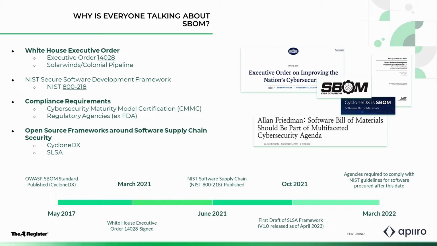I will just call out very briefly the timeline of the drivers. We can see that in May 2017, OWASP, the global thought leader when it comes to application security, started this SBOM initiative in order to understand what you've got. Then four years later, we saw Biden's executive order. Then a few months later, the NIST framework.